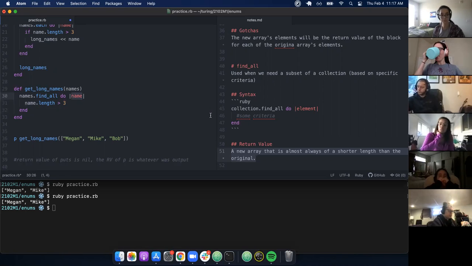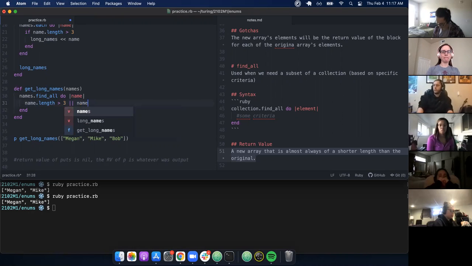Let's say I want it to include any name that has a length of 3 or which ends in an E, and I want it to include either of those.